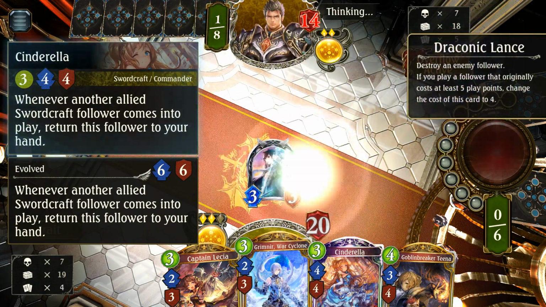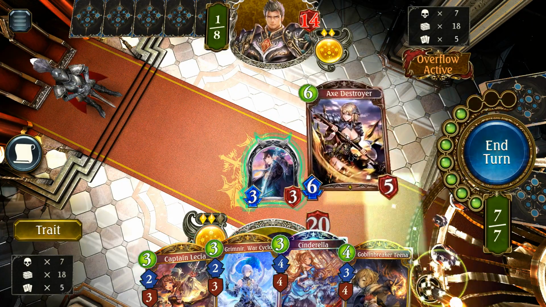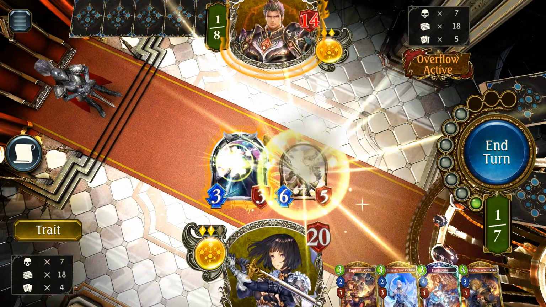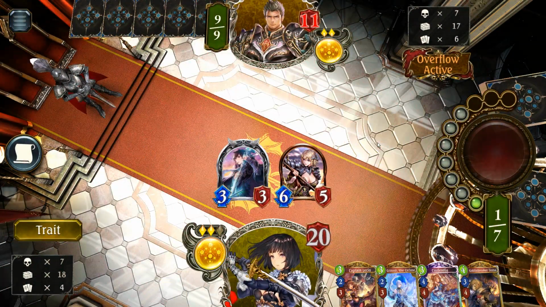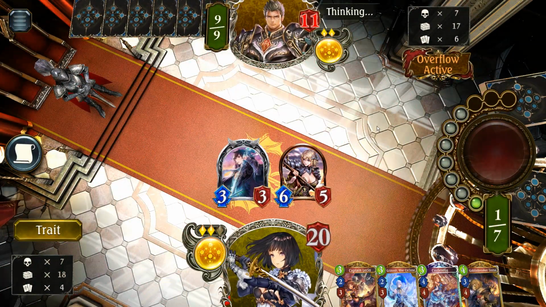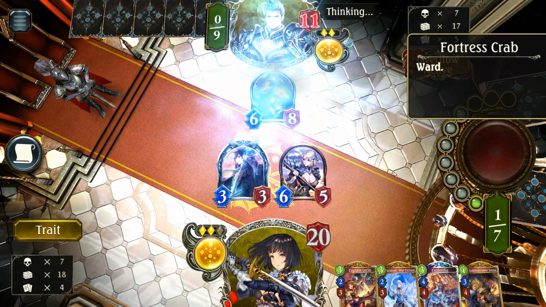Run away! Ow. Do not play Cinderella first. Play Axe Destroyer first. And a 2. Technically, we didn't even need to do that. He hasn't used his evolve points, which concerns me to a great degree. He also appears to have drafted ramp, which means there's a lot of bad things waiting for us up there. Fortress Crab.